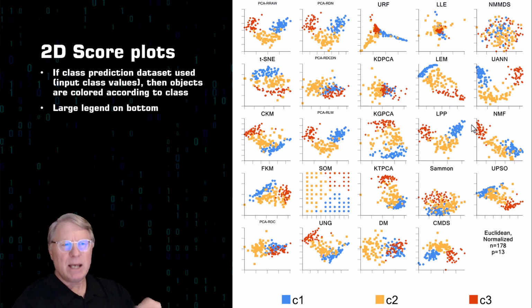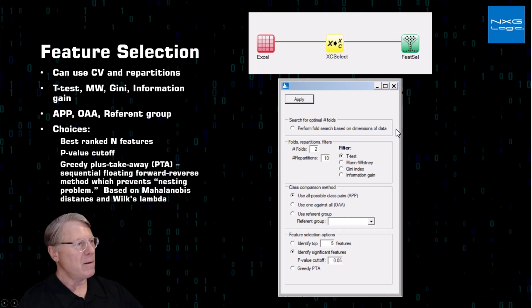But the data set used really dictates what happens with regard to each one of these methods. Not so much the feature transformations used, but the features that are used, whether or not they're noise or significant predictors of class, will make obviously a large difference in what is obtained here.